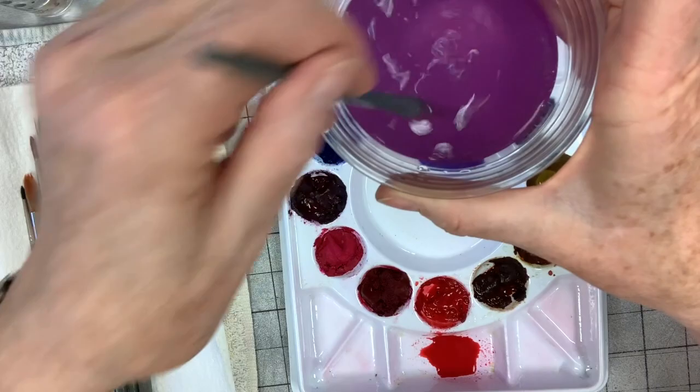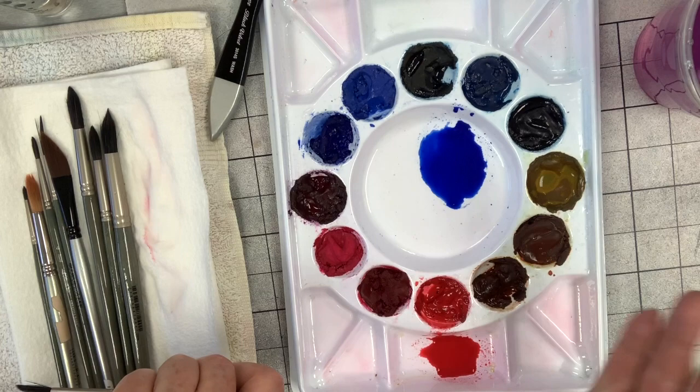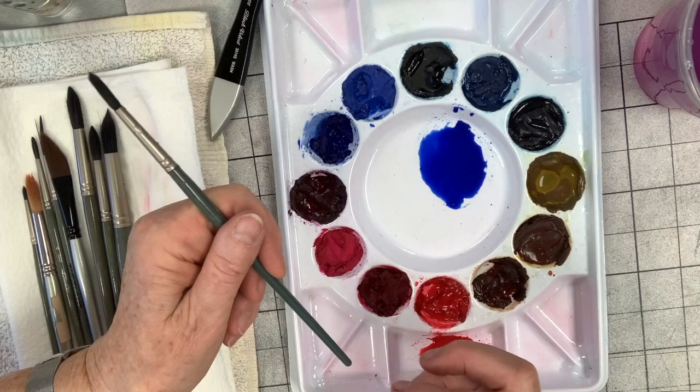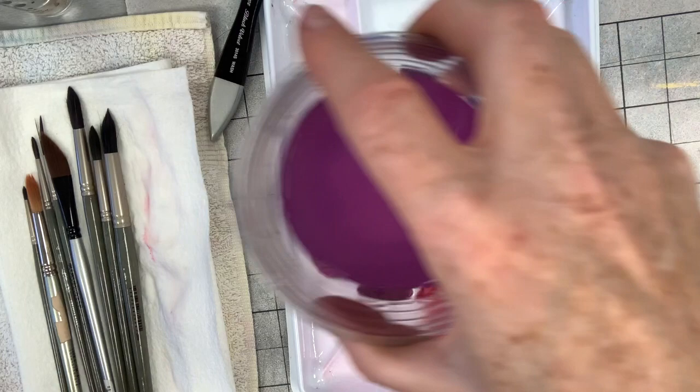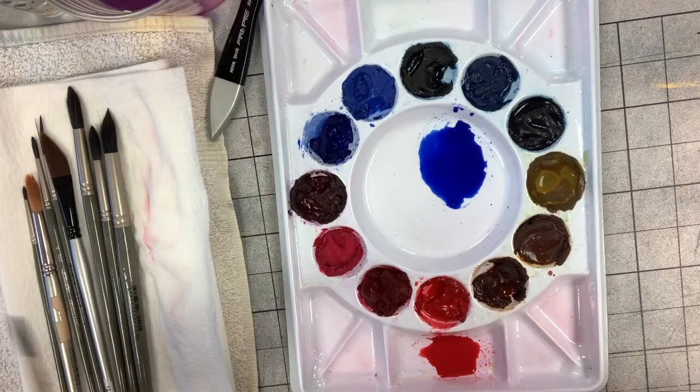And it just so happens that my red, if anything, probably is leaning a little bit to the cool side, meaning it's a little on the pinky side. And my blue is leaning towards the warm side, meaning it's a little bit on the purpley side. So both of them are already going towards each other. So they're going to make a very brilliant, beautiful purple. Whereas if I'd had a red that was a little bit more on the orangey red side, it would have made a duller purple, a more muted purple. That's color theory for you there.